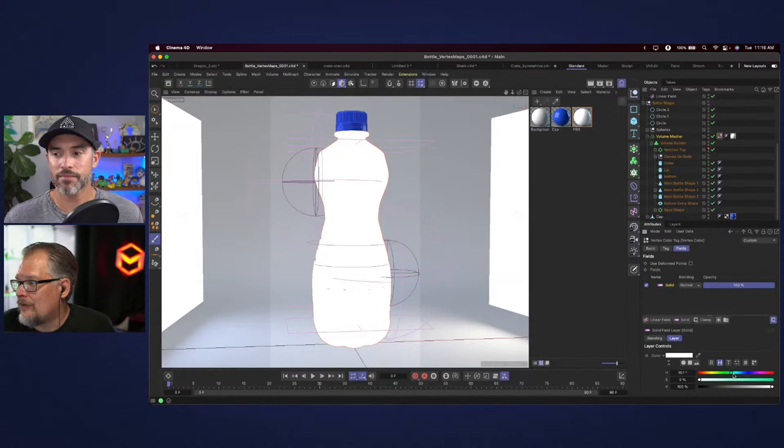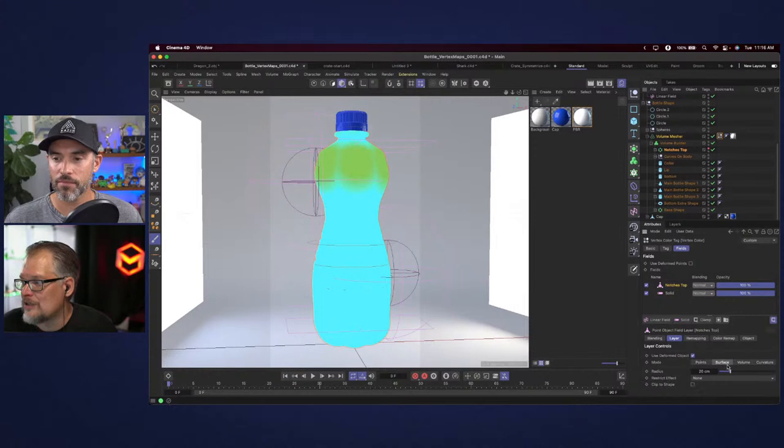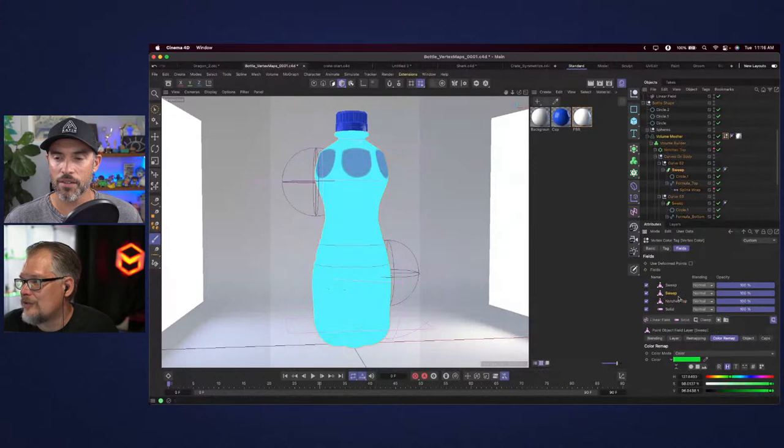And then we can go in and take individual objects that are feeding into the volume modeler and use them to recolor sections. Usually this works best if you switch it into surface mode and you can drop the radius right down. And so you can see that we can make specific aspects of a volume model special colors based on the underlying geometry. That's great.